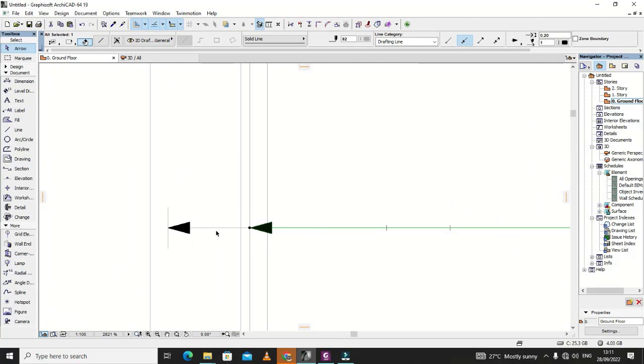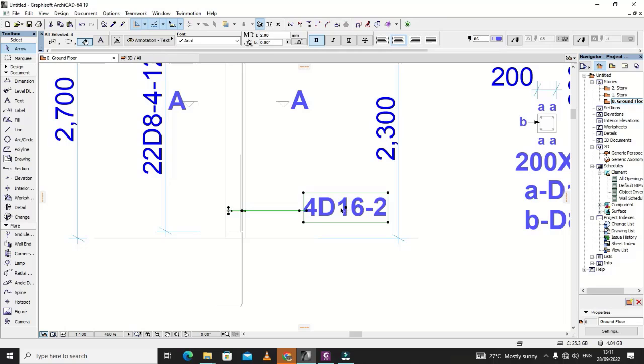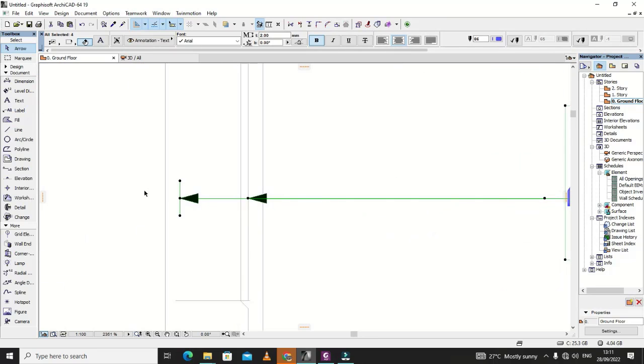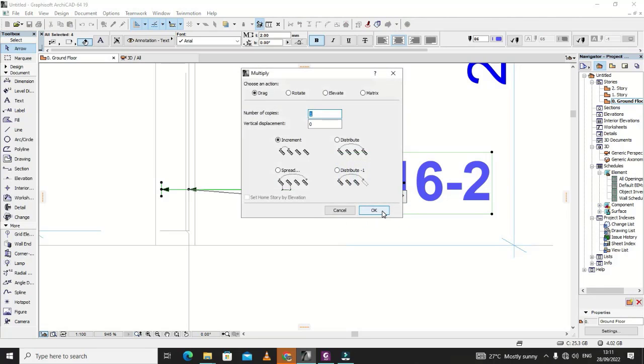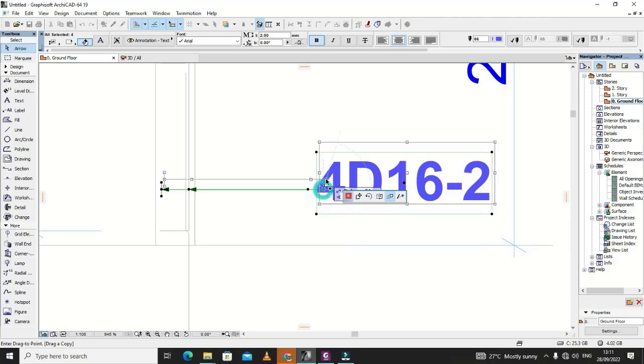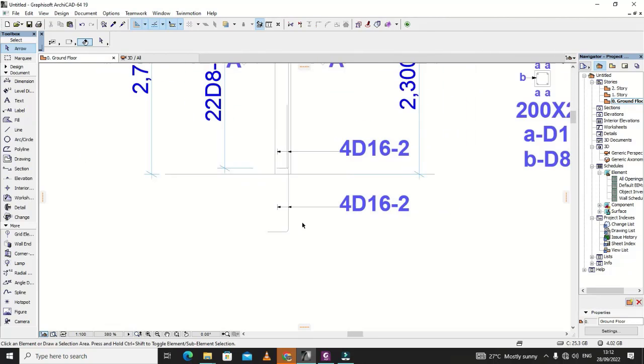Since I've already ungrouped, I just like to select this and also this one. Select the text and the 2 lines, and then click here and drag it and multiply, then drag it downwards like that.